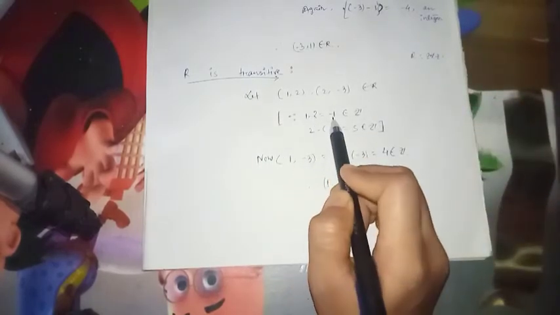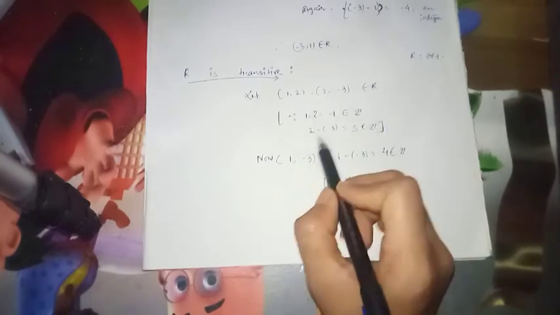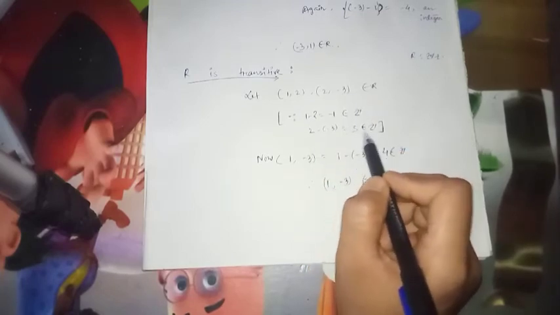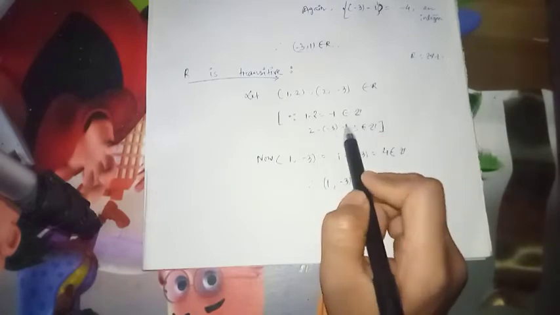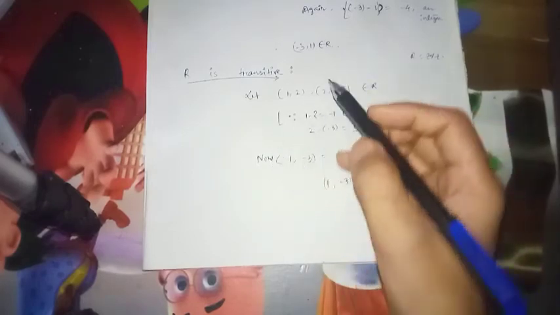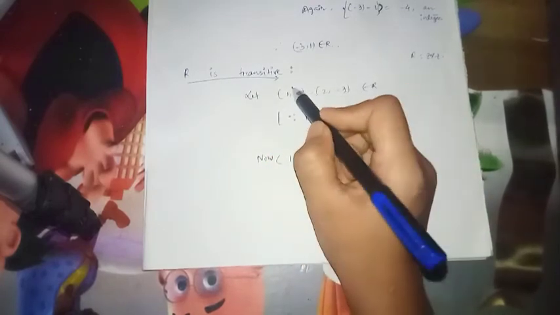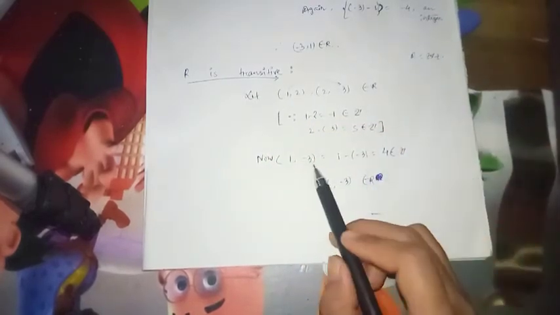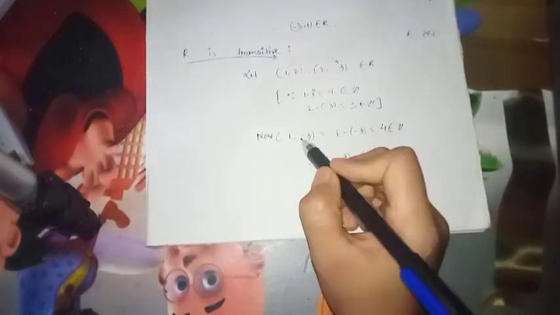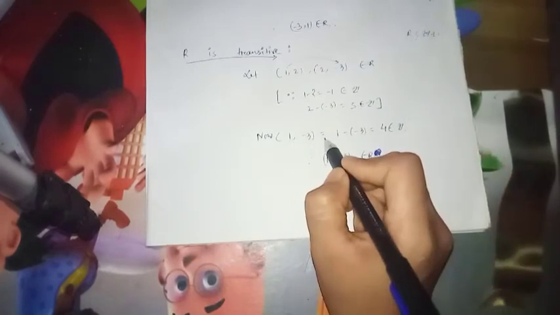Here 1 minus 2 equals minus 1, which is an integer, satisfying the definition of R, therefore it will be in R. Then 2 minus of minus 3 is equal to 5. 5 is also an integer and it is satisfying the definition, therefore this element is also belonging to R. Now we have to check, according to the definition of a transitive relation, that the element (1, minus 3) will also belong to this relation R. Now we see if we take the ordered pair (1, minus 3).